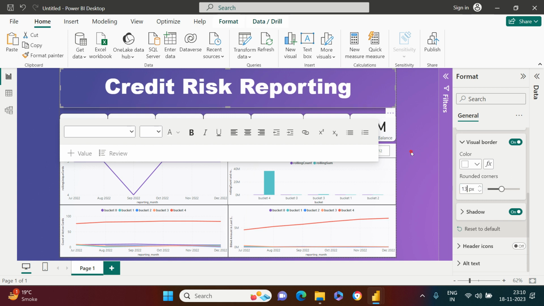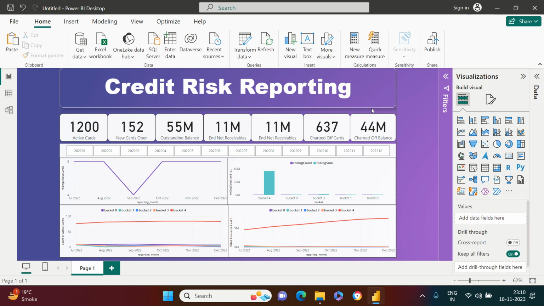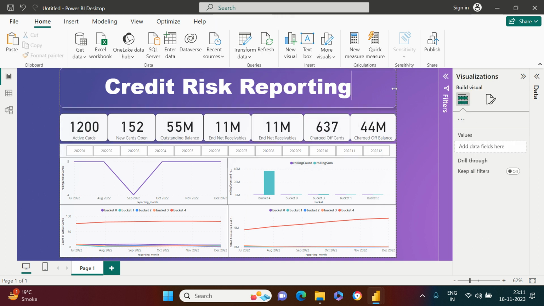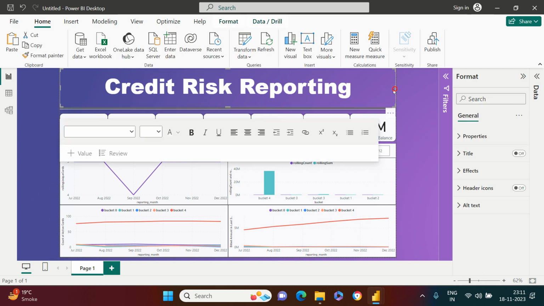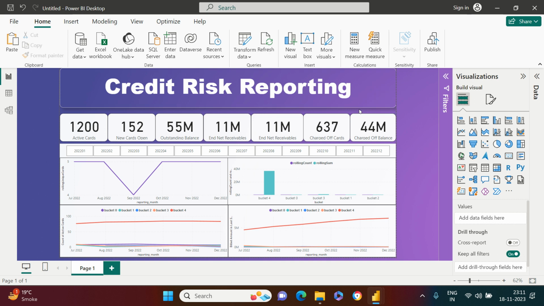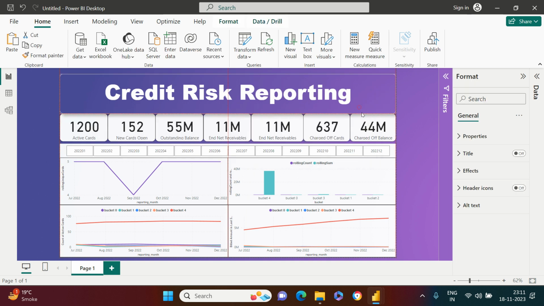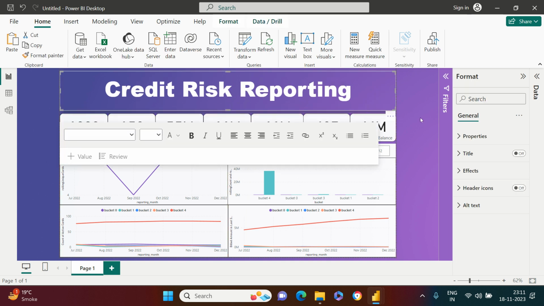All right, this is done. 13 pixel rounded corner, and I just need to make a little adjustment. It's squeezing a bit from the right-hand side. Then let's bring it a little down. Over here it is done.